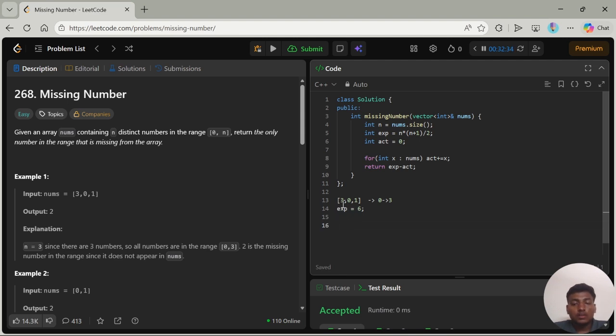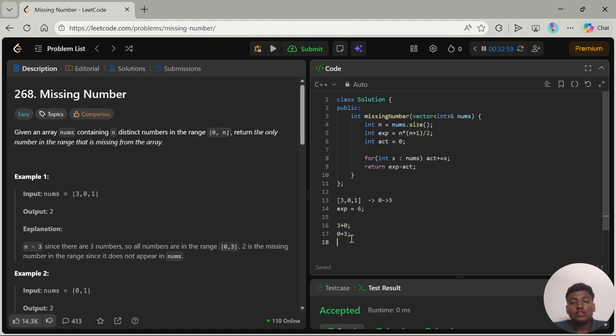So first the array goes to x equal to 3. Here we'll compute 3 plus 0, the initial actual value. Now after that it will go to 0, so 0 plus the actual value which is 3, so 3.